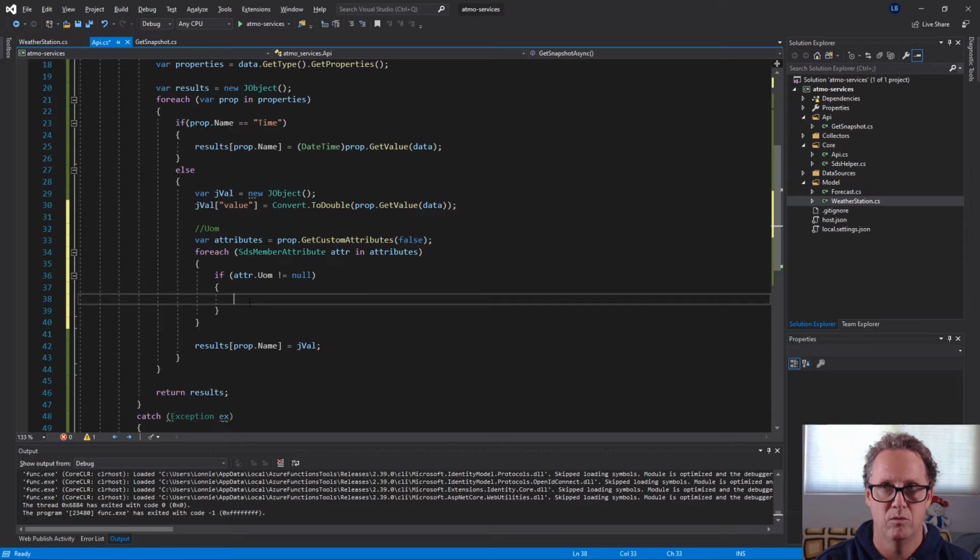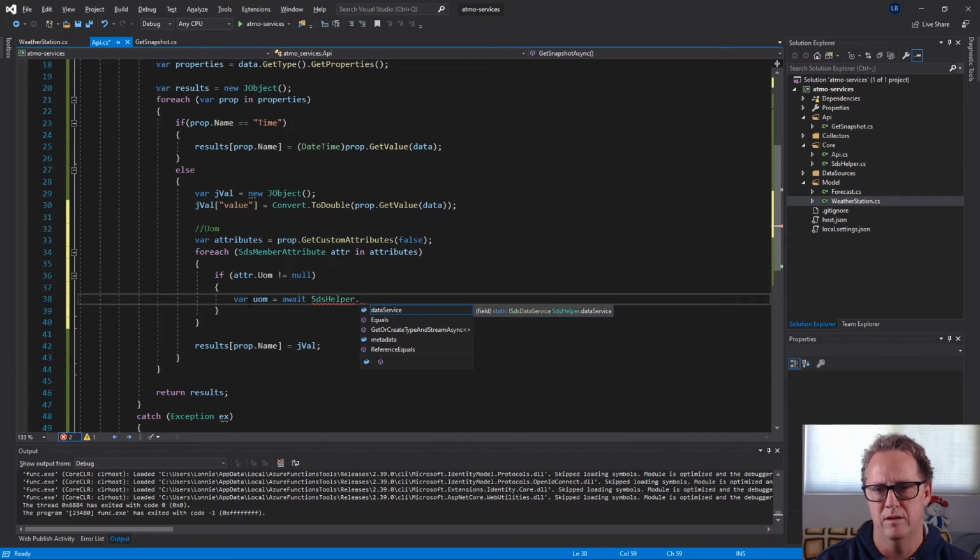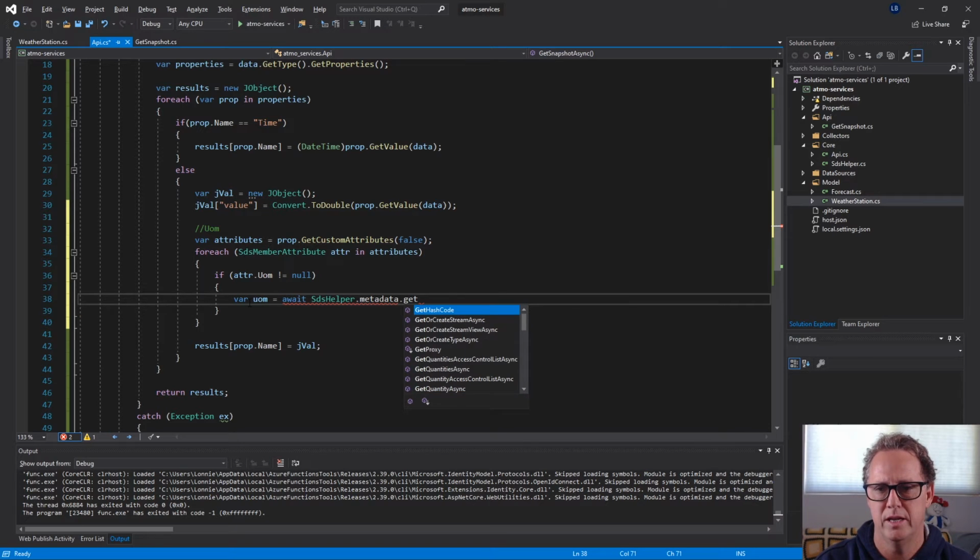Okay, so the call, we want to use that get UOM call. So we can do var UOM, and we can set this up to say it's going to be an await operation. Use our SDS helper once again. And this time we're going to use our metadata service, and we're going to get UOM async.